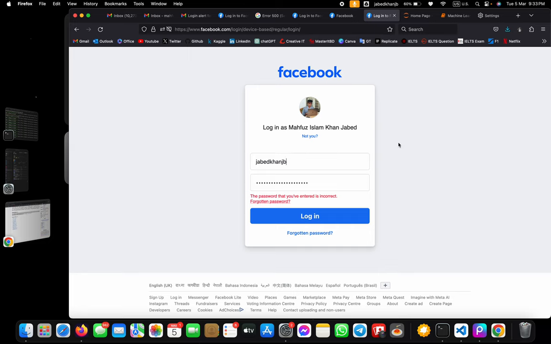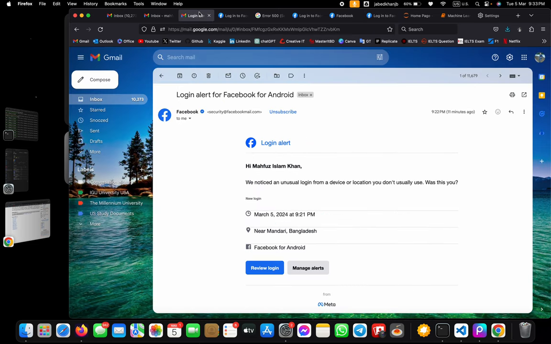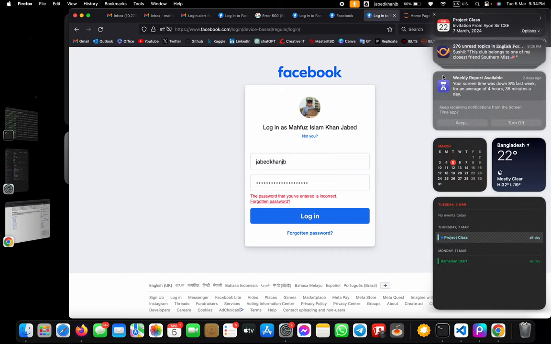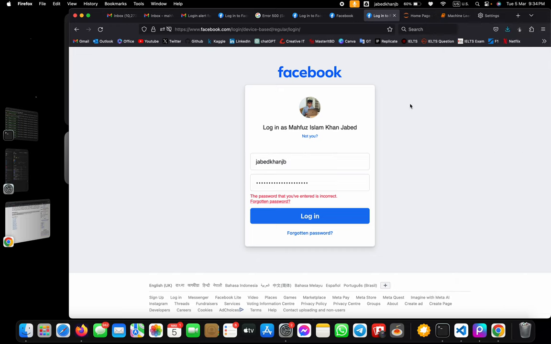Then I tried the forgot password option, and it also shows that no forgot password emails come to my email. Anyway, this problem is not only for me, not only for you, it's for everyone. Maybe I don't know the exact news because it just happened approximately 10 minutes ago. So don't be nervous if you see this problem. Maybe it's the biggest issue for Facebook. I don't know the explanation. Maybe you'll see later on the news what is actually happening.